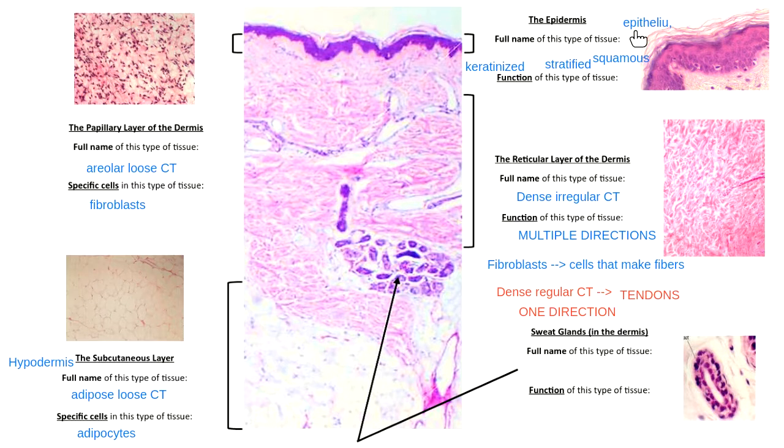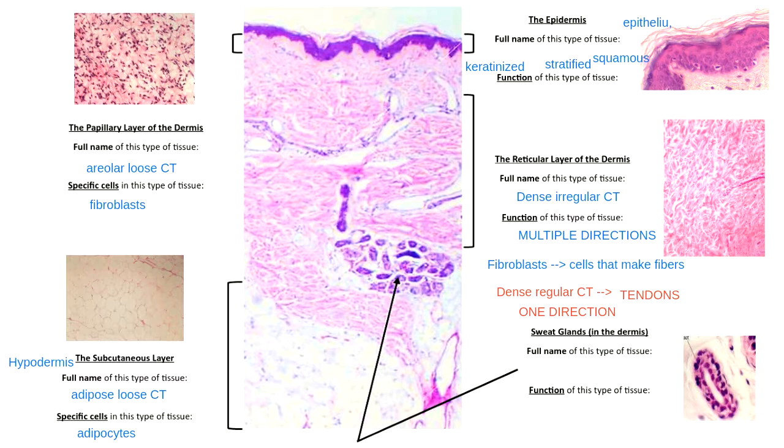When I'm talking about places called my mucous membranes, so the lining of the mouth, the lining of the vagina, these places also have stratified squamous epithelium, but it's called non-keratinized. It's not going to be falling off and flaky like this because it doesn't have keratin proteins. Those keratin proteins help the epidermis to do its particular job. Can you guys help me out in the chat? What was the job of the keratinized stratified squamous epithelium that I find in the epidermis, on the very outside of your skin? What's its function?